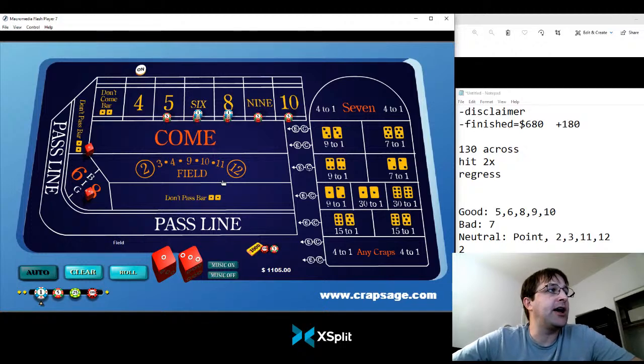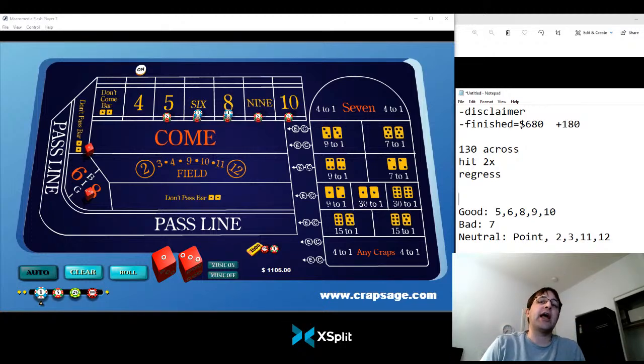So here's why this strategy works. Okay. We made like $70 by hitting 2 of those numbers. And we were at risk of losing $135 for 2 rolls. And actually, we did like 4 or 5 rolls.